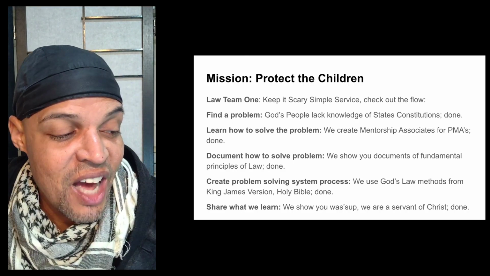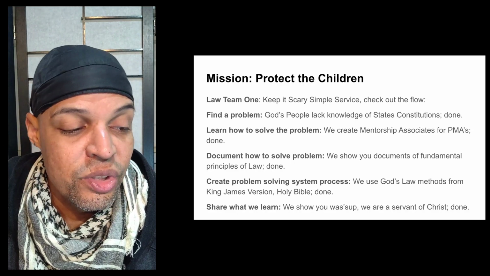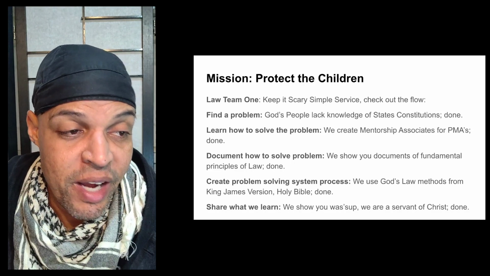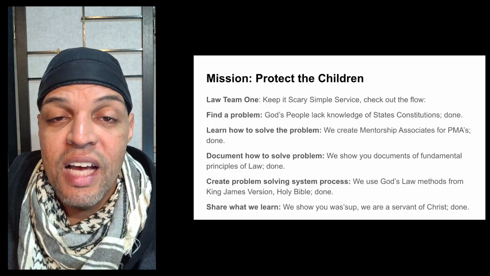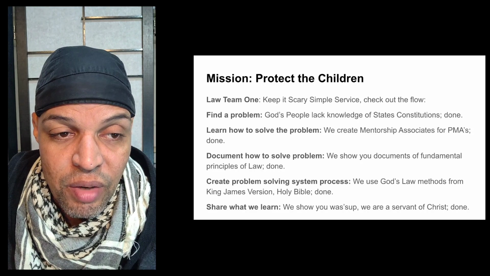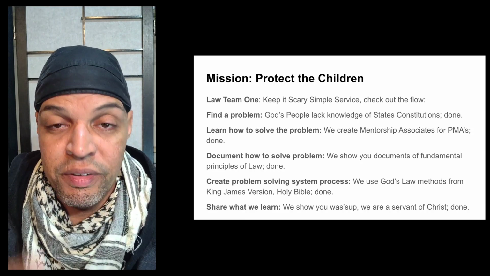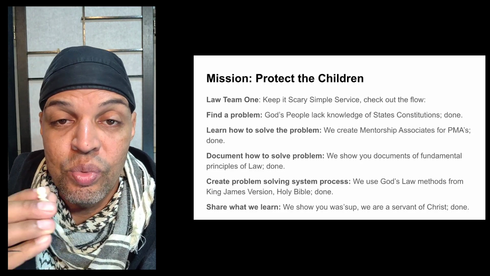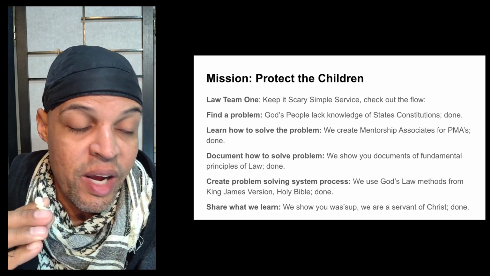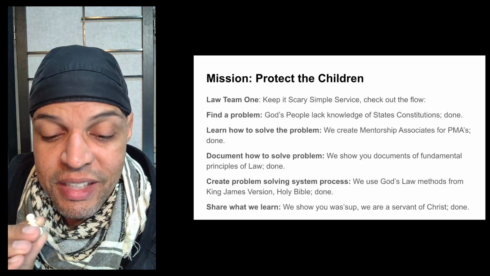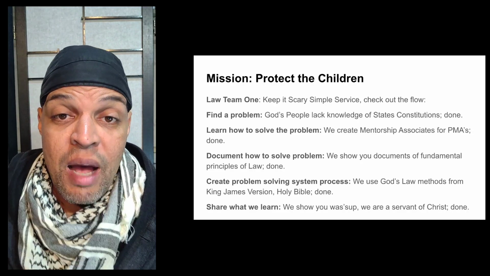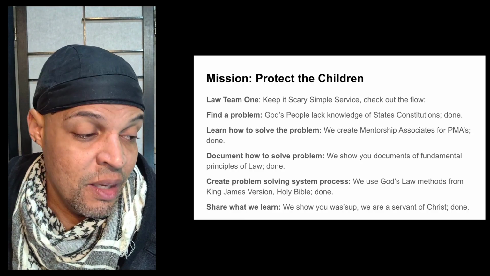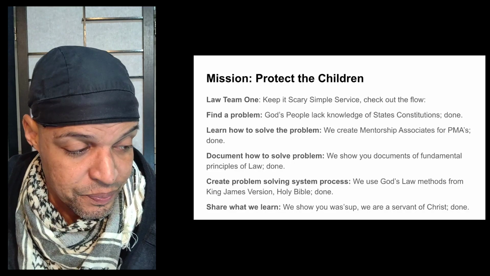All right, check this out. Document how to solve problem. We show you documents of fundamental principles of law. Done, man. Scary simple, right? Example, the state's constitution is a fundamental principle of law, right? And that's where all of our public servants, every last one of them, have a duty and an obligation to be bound to those rules that we've written in the state's constitutions, right? They can make the codes and the statutes in order for them to do their job well, right? But if it's not matching what the state constitution is, we spank them every time, okay? All right, let's keep it going.